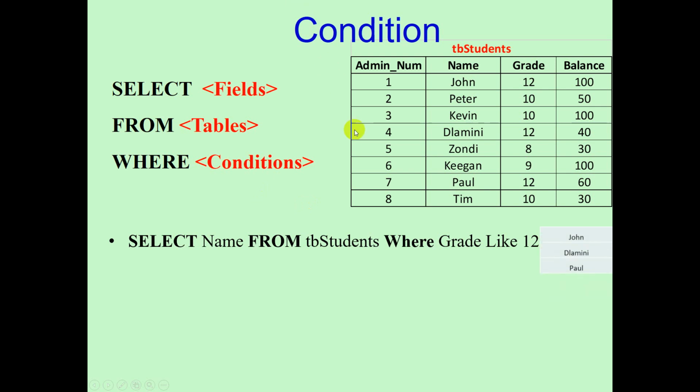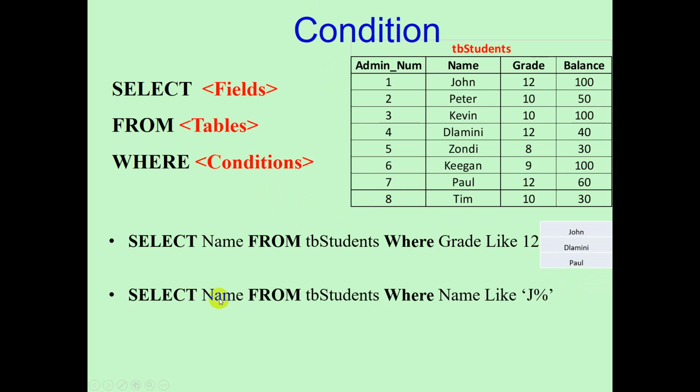Let me show you. So if we go to select name from students where name like, and in quotes we put J with a percentage. This actually means we are looking for everyone in the name field whose name starts with the letter J. And the percentage means it doesn't matter whatever letters are after that. So the pattern we're looking for is J followed by any other letters, which simply means we're looking for those names of students who start with J. And if we look at our table, it will pull out John.